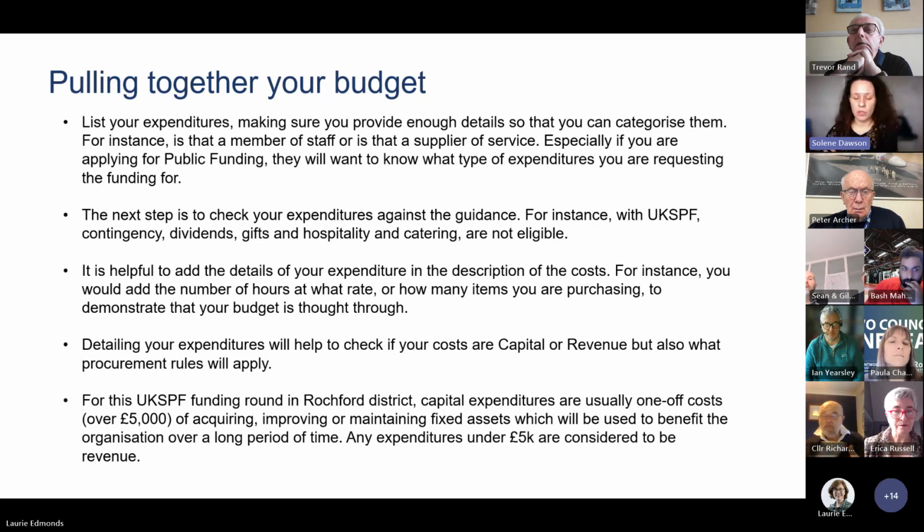When you're applying for funding, the really important thing is to make sure that your budget is set and your budget items are eligible. So the first thing I would do is list every single expenditure you will have to cover with the grant. You will need to provide enough details so that you can categorize these expenditures. For instance, sometimes in budgets, we've seen someone saying delivery of the workshops. This doesn't give enough details to see what your expenditure is and how much is going to be spent on what. So what you would need to do is say, for instance, I need a member of staff, if this person is employed by your organization, to deliver 15 hours of workshop at a cost of this much.